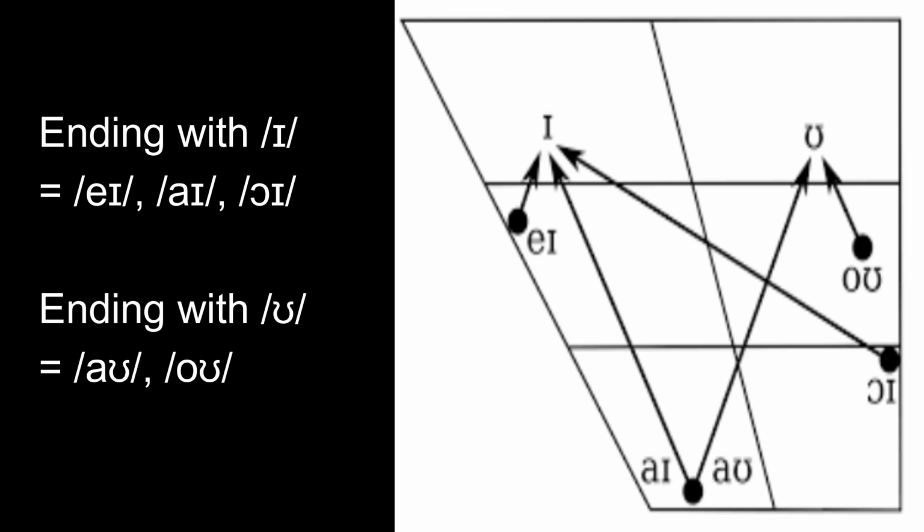The production of a diphthong is easy since all you need to do is start from one vowel sound and then glide into another vowel sound. So for example, for A, you begin with the eh sound and then glide into the E sound. And for I, you begin with the ah sound and then glide into the E sound, and so on. In this episode, we learn diphthongs that end with E, and in the next episode, we examine diphthongs that end with U.